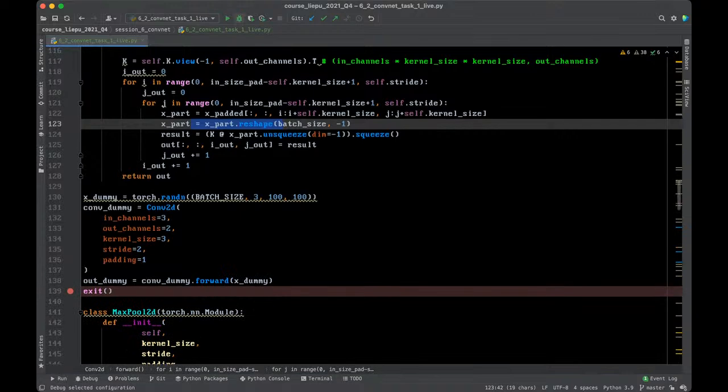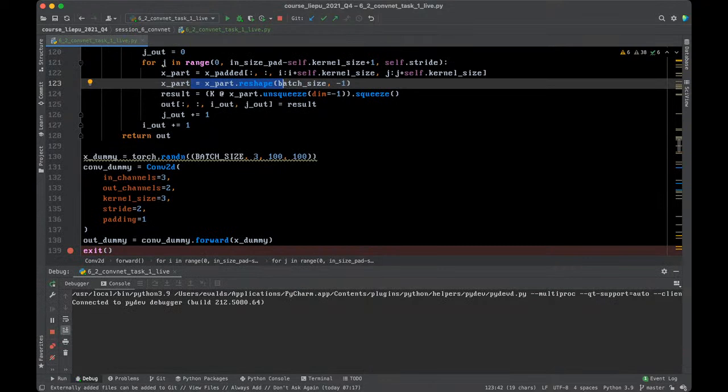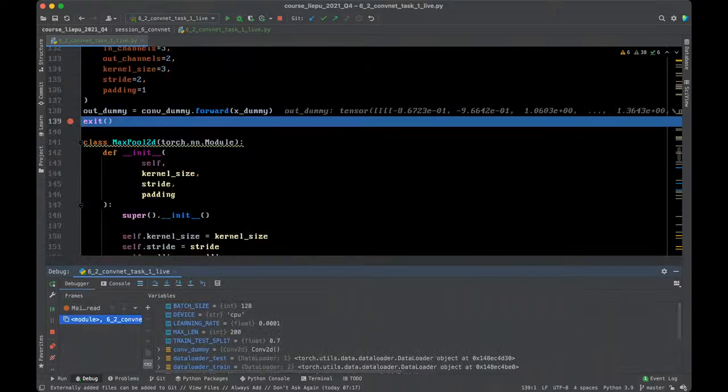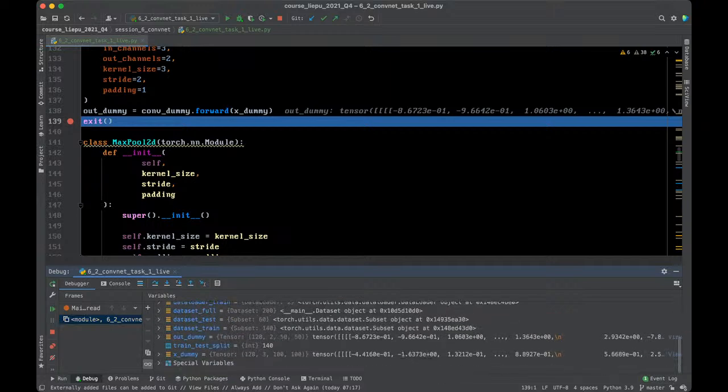So now if I run it again, let me see what we get. Hopefully we get it to work. Yeah, it works. So out dummy is 128 by 2 by 50 by 50. You see a really cool effect happening here.